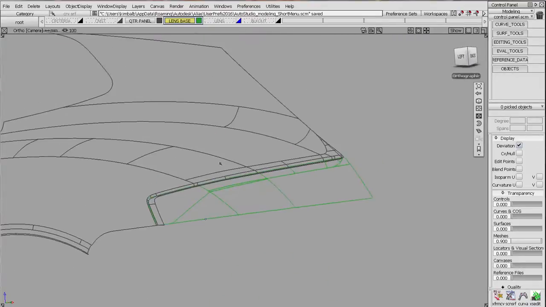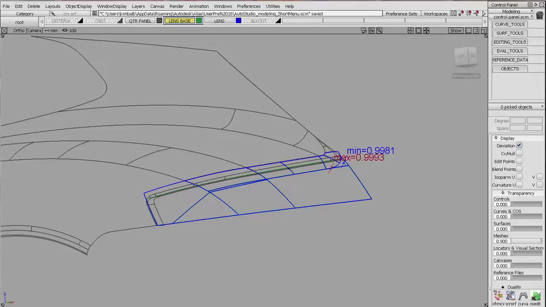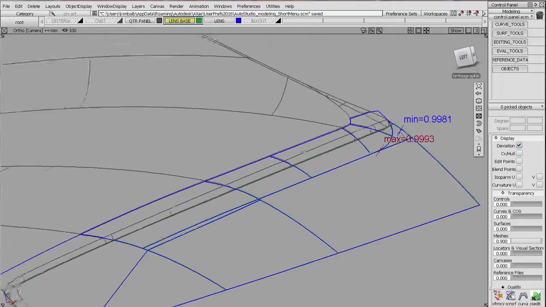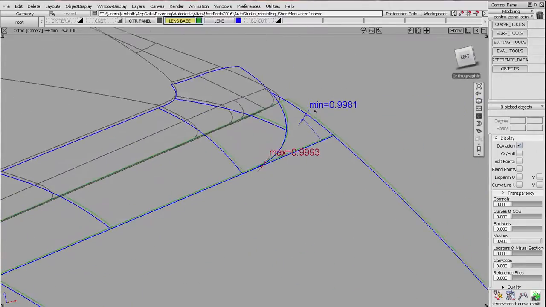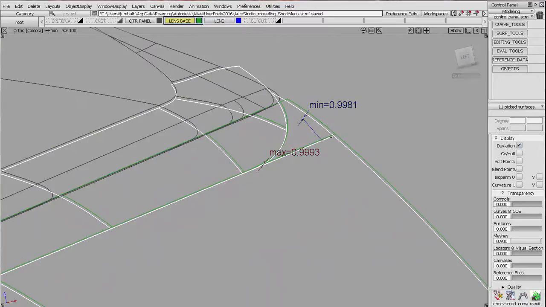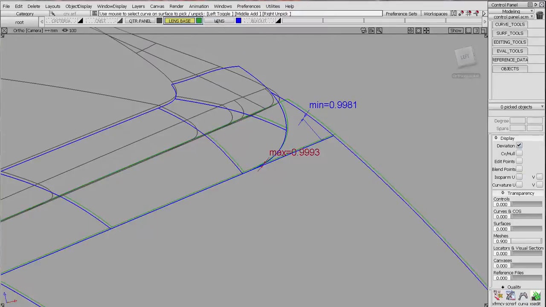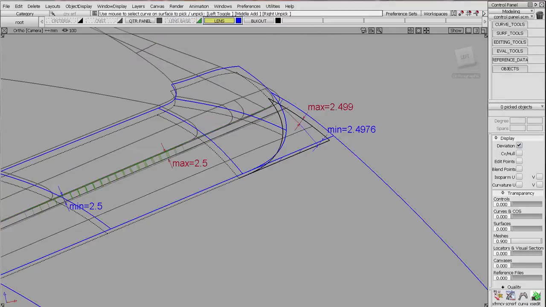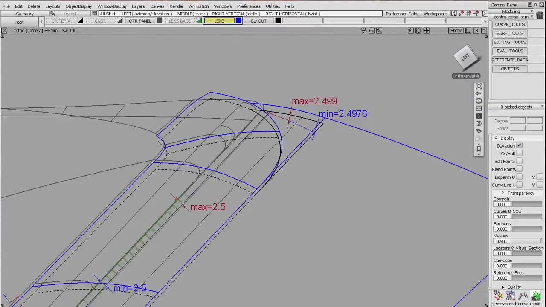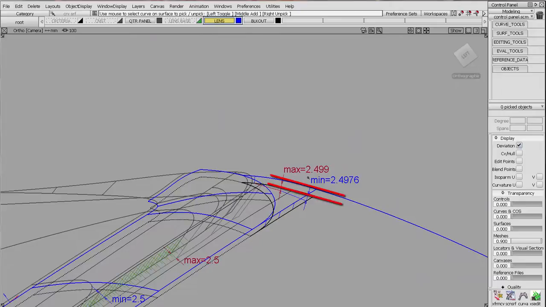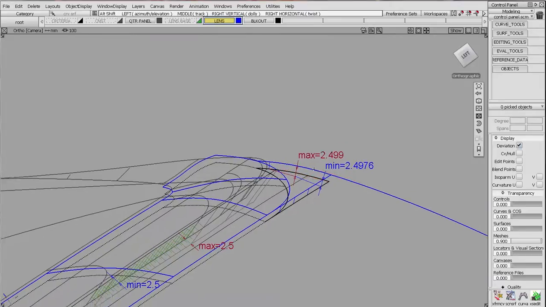I've already done some of that just to save time here, and we've got a distance of 1 millimeter that I've offset the new lens. So here's our underflush surface. Next we have the blackout surface, and I've offset that surface 2.5, so that gets us our offset distance.